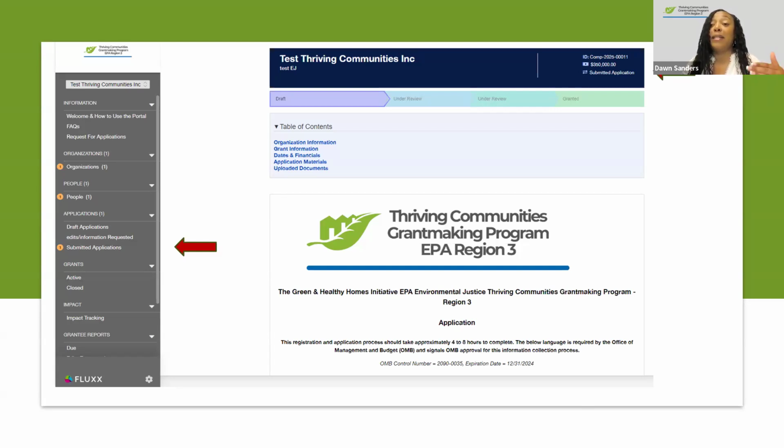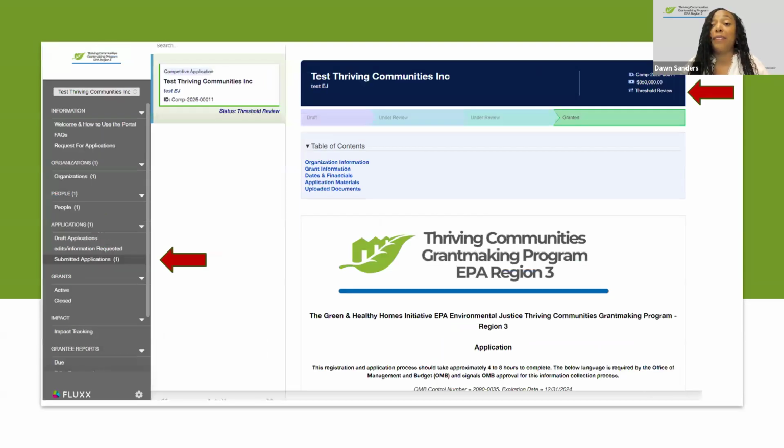It's simply going to change status inside of the portal. So your dashboard is going to be a really user-friendly way of checking on the status throughout the review process. As you will notice, when you go from submitted, you then go to a threshold review. The threshold review is where we verify whether or not all your application information was submitted properly, and then provide the opportunity for it to go under a full review. So again, your status update bar at the top is going to give you updates along the way.